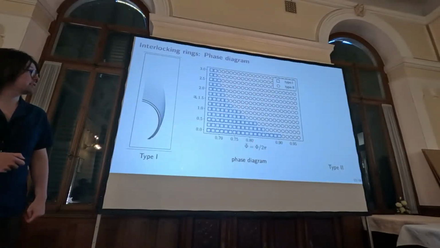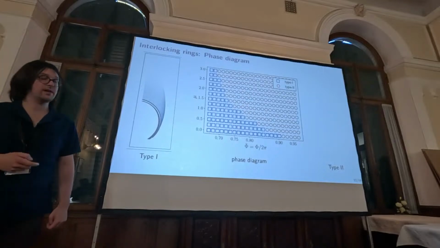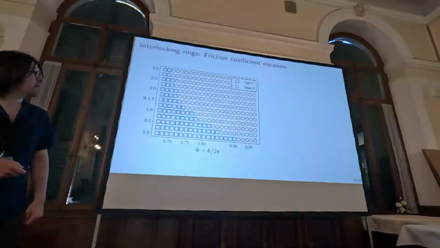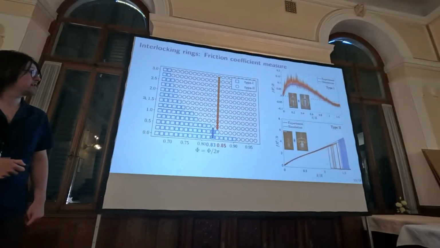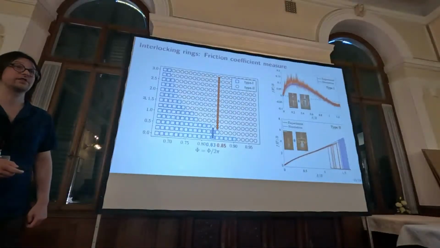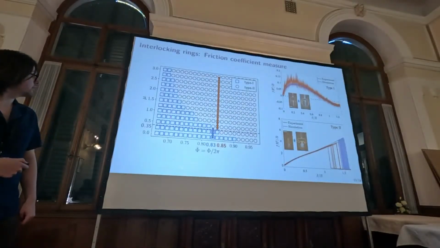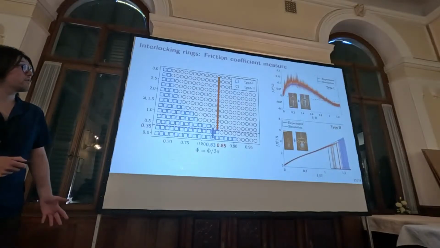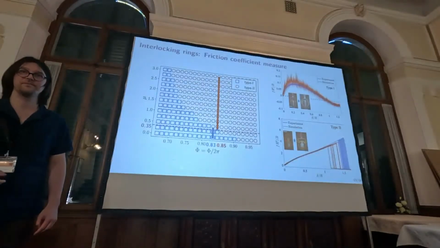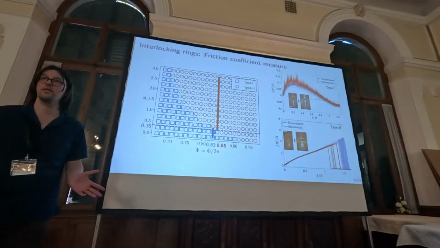And what's interesting with that is we have a nice curve separating the two domains, which is monotonous with respect to the parameters. So if experimentally we have that for one angle we are in the type 1 regime, and for another angle we are in the type 2 regime, then we can deduce a window of values for the friction coefficient. In particular, we use the value 0.35, and we can see that it matches very, very well the experimental result in red here compared to the blue simulation. So now we have our friction parameters.